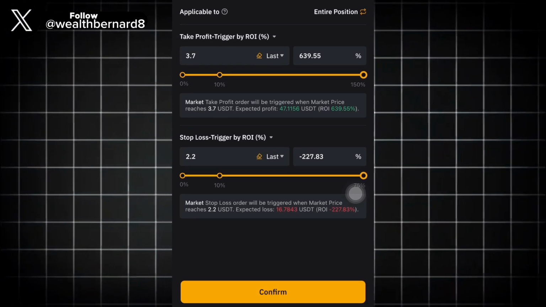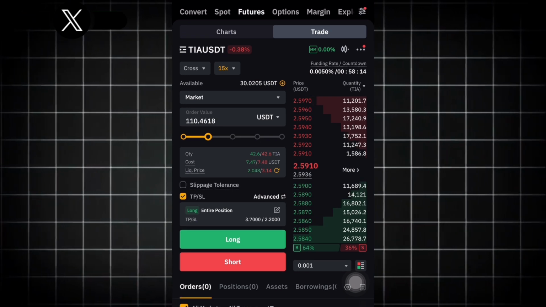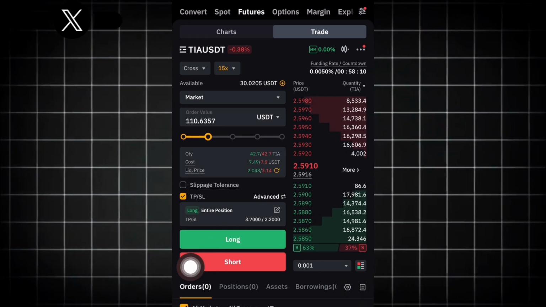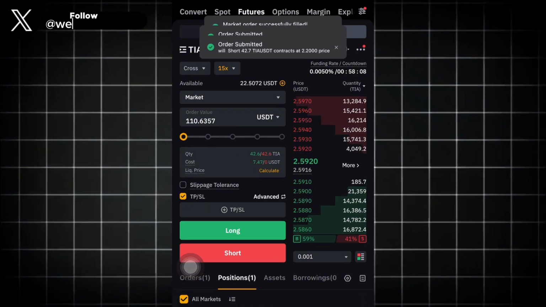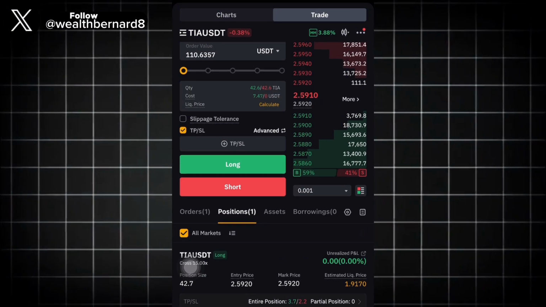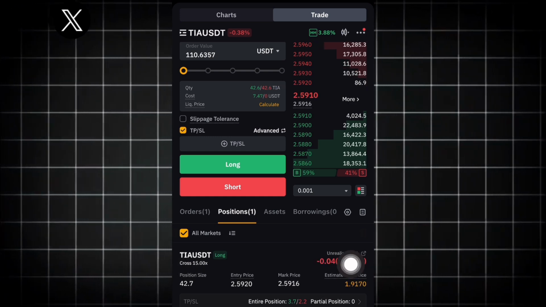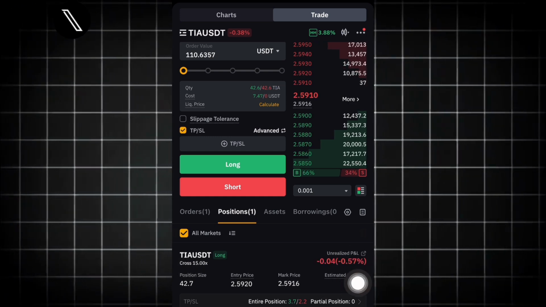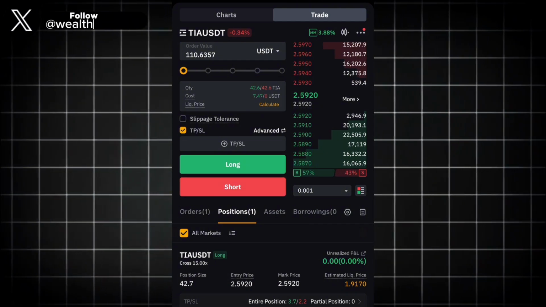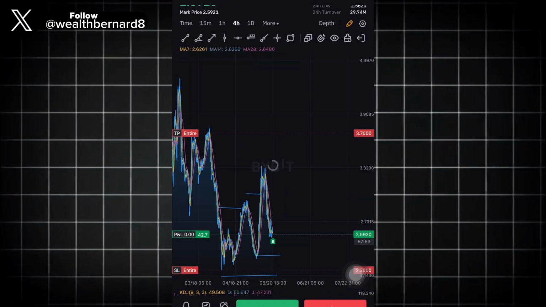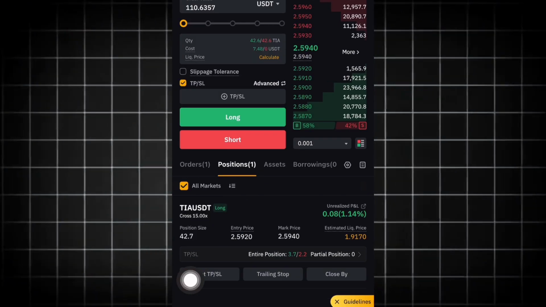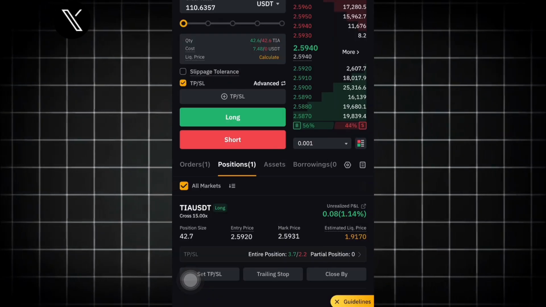That's what it is. So what happens if I click on confirm? I'm going to click right here, buy long, if I want to long the trade, right? Let's say I want to long the trade, click on long, and what will happen? I've executed the trade. Is that easy, right? This will start reading for you, and you can see right now I'm already on minus because it has not gotten to our zone. Mind you, you know that this trade we're anticipating it for it to come to this zone. Once you take out this B, we buy. Right, but right now it has not come, and once you look right now, it's already on 1%.